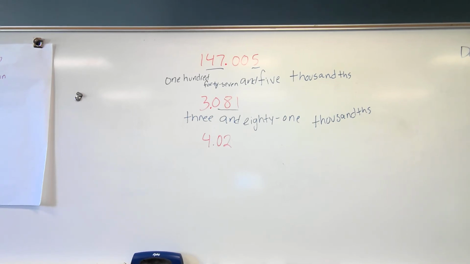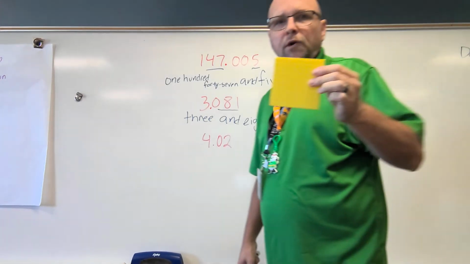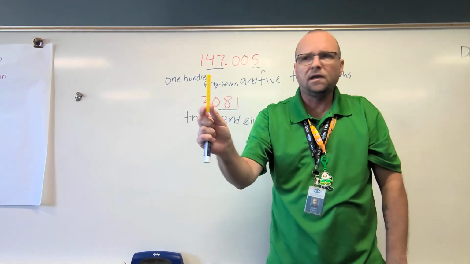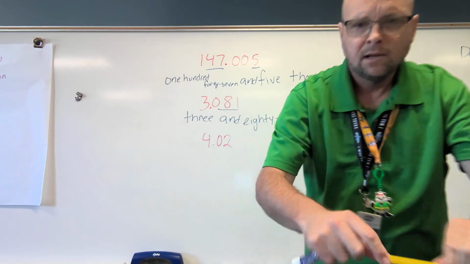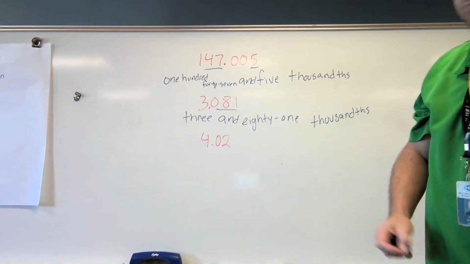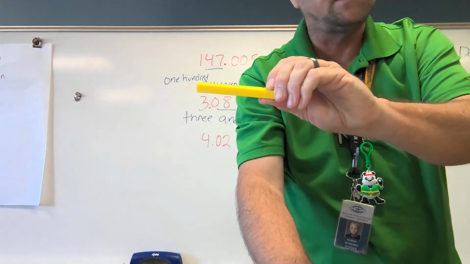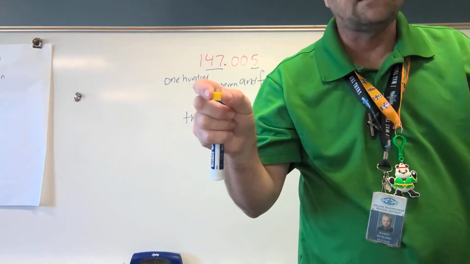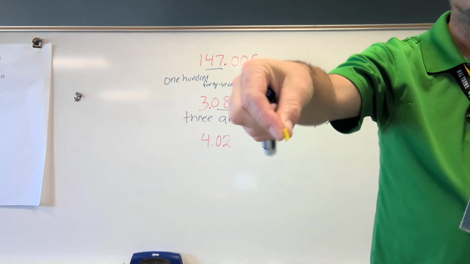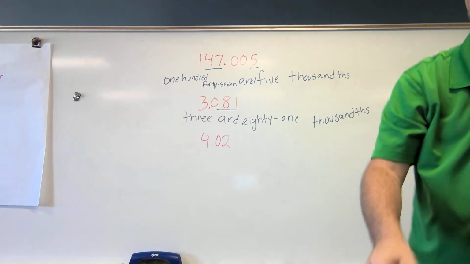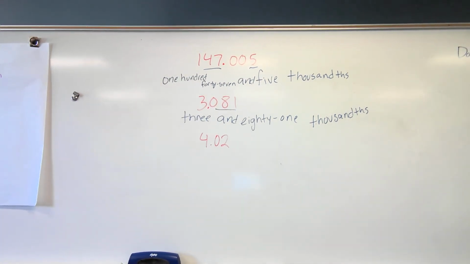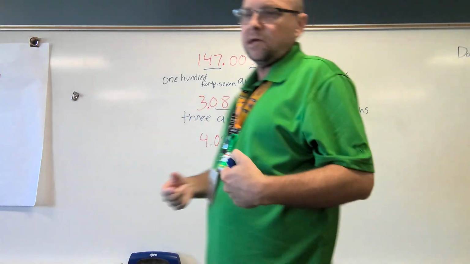So that means I would have 3 of these. I would have 8 of these. And, I'm sorry, wrong, back up. None of these. 8 of these. And 1 of these little tiny ones. All right. So we're hopefully understanding and getting this.